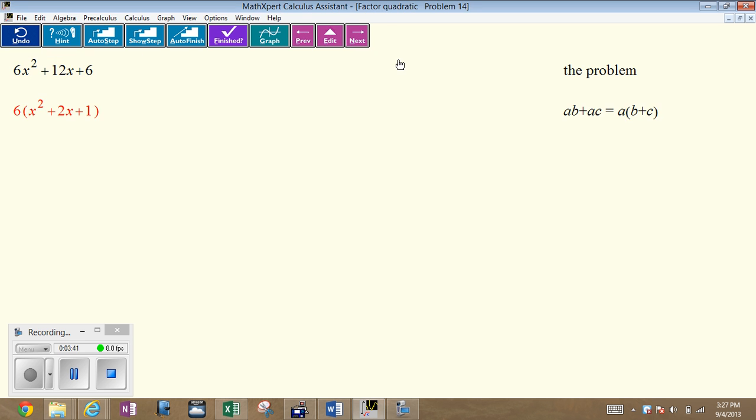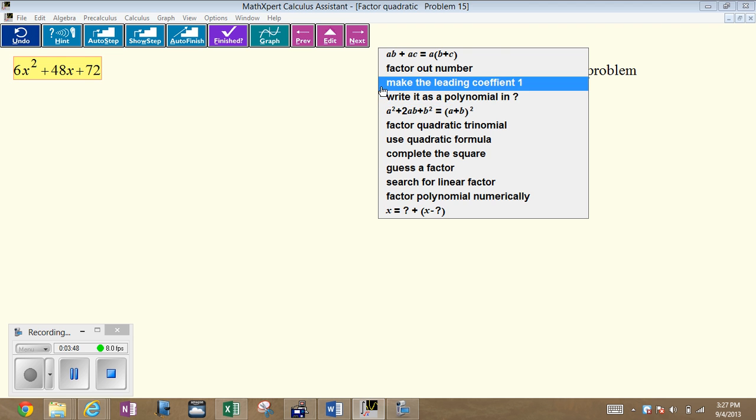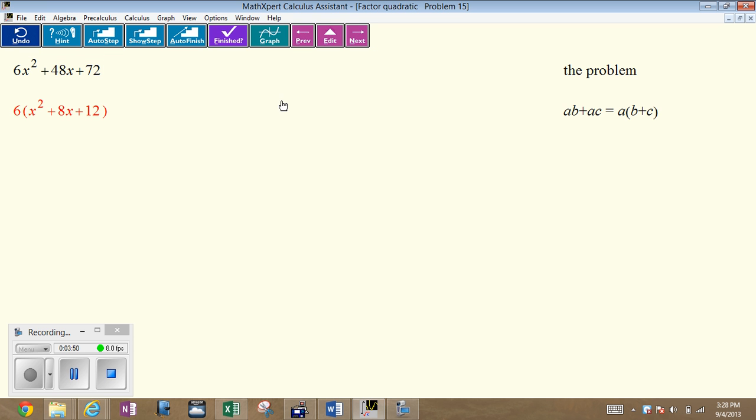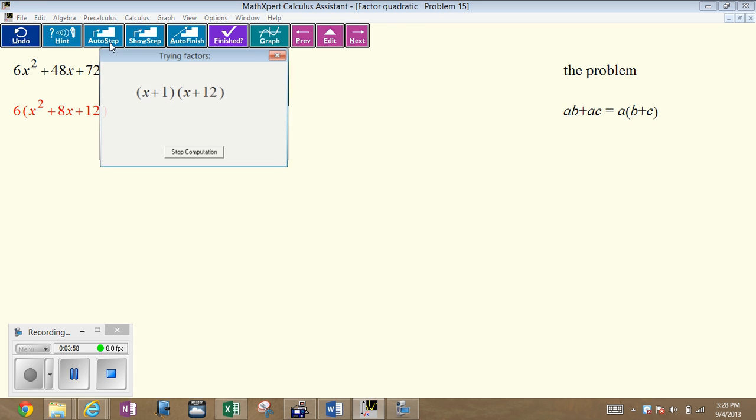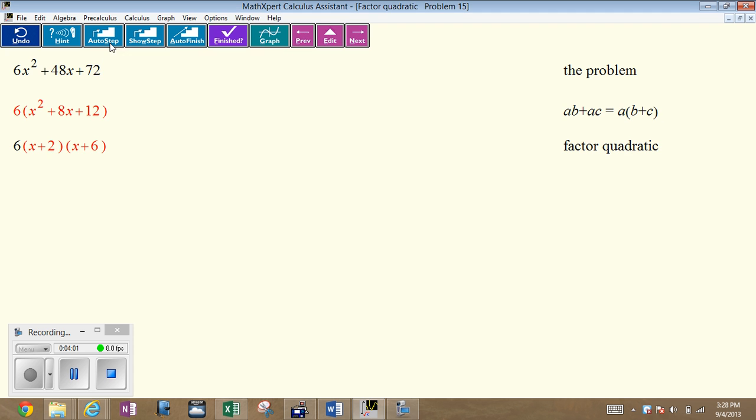Hey, make your life easier. Pull out the common factor of 6, then this becomes easy to factor, okay? Pull out the common factor of 6. Look for that wherever possible. Make your life easier. Makes the factoring of this much easier than as if that were 6 up front, okay? And then again, you set up the stage for factoring it, check it, you're done, okay?